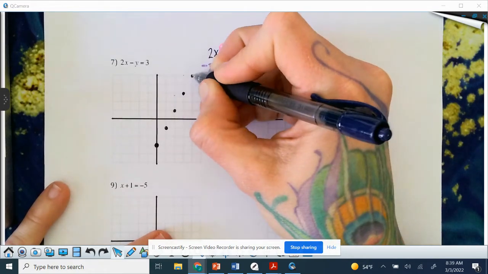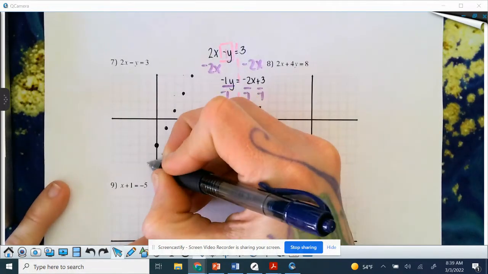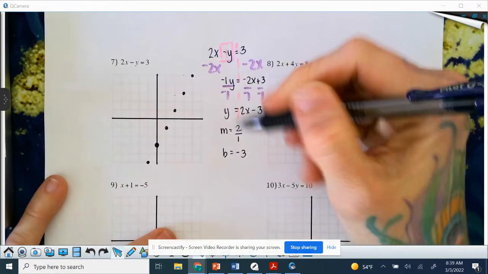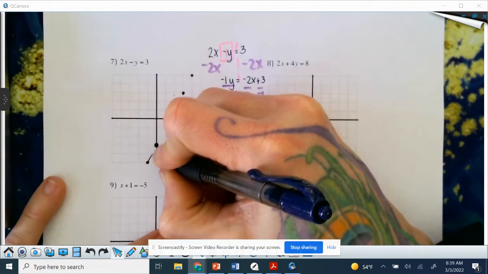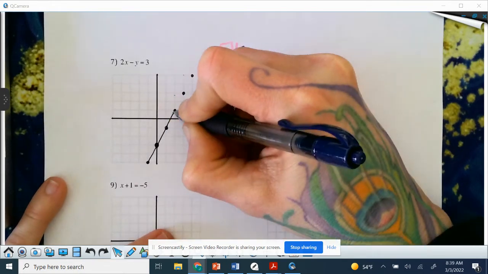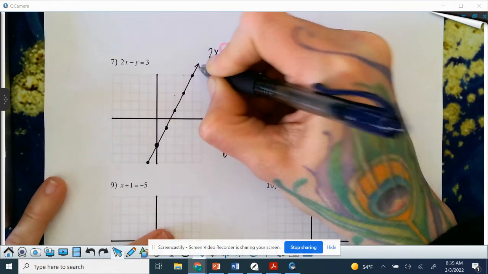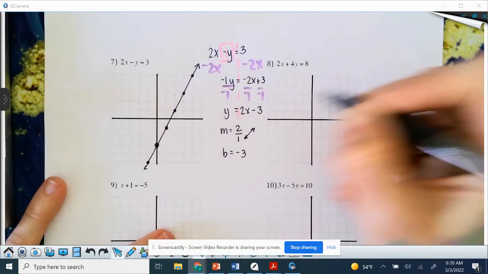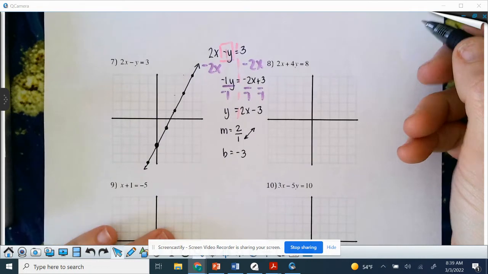And then we can come down to the left 1 because negative and negative give us that positive. So going down is negative, left is negative as well. And that double negative gives you that positive. And this line is increasing when going to the right. So head it up. And as soon as you see that positive slope, we know that that line needs to go that direction. All right, so number 8.